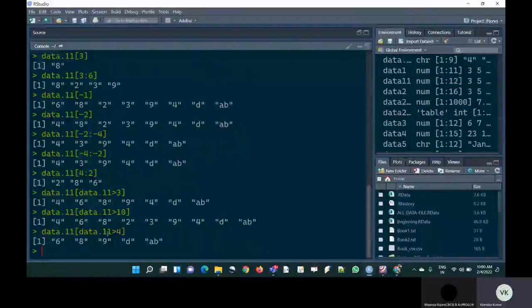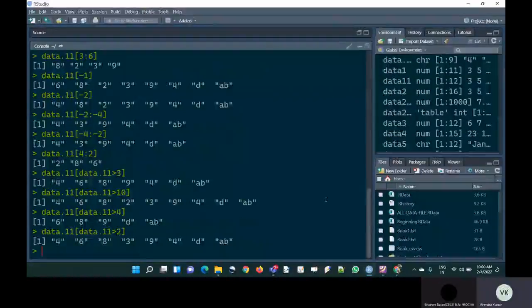Let me write here greater than 2. So if we are getting greater than 10, more things are displayed here, fewer things displayed there. So it is not working properly because this logical operator is going to work with numeric kind of data.